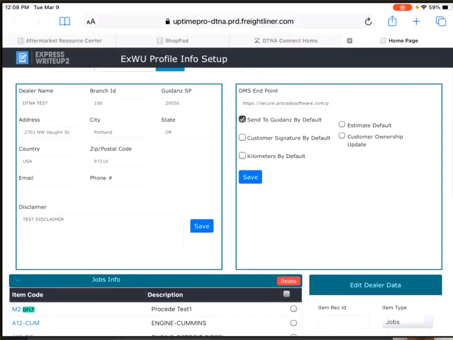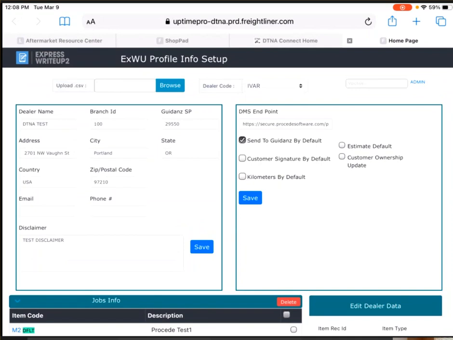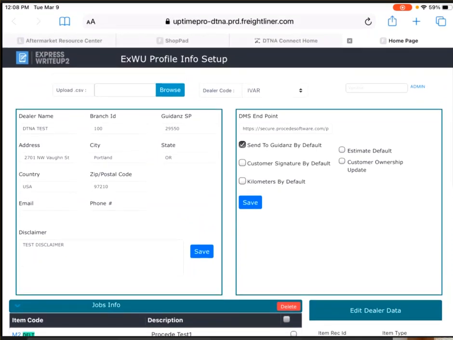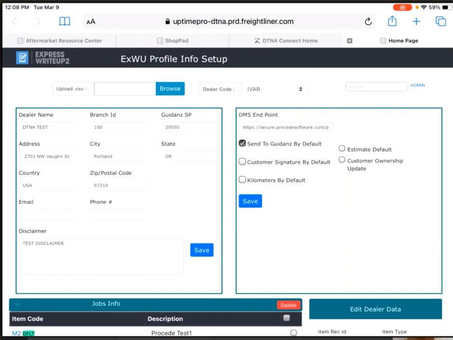Dealers are supposed to see their dealer families list in the dealer code field, and on the right side you see the DMS endpoint API. Every DMS is different and will have different endpoints, like CDK, Proceed and Vibe, the other Carmack 30. Every dealership will have whatever DMS they are using, and their own unique URL associated to that DMS.